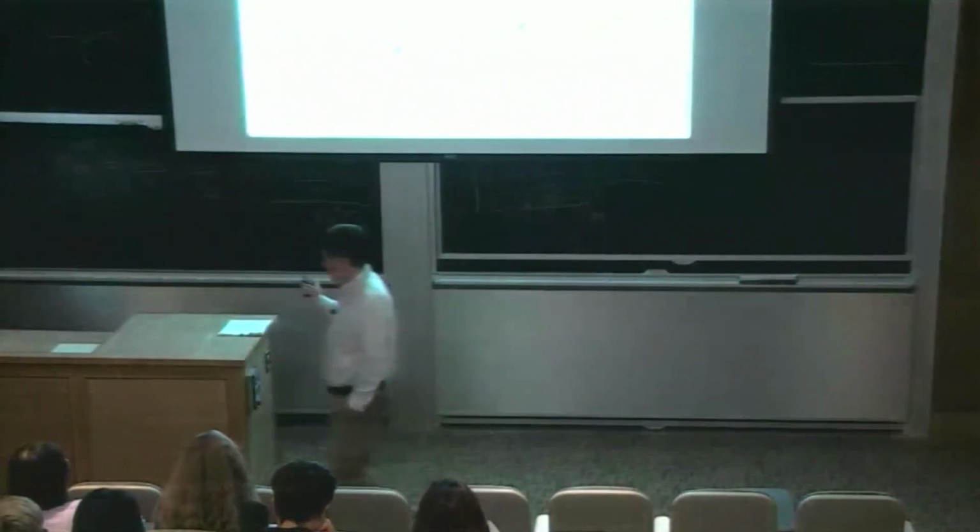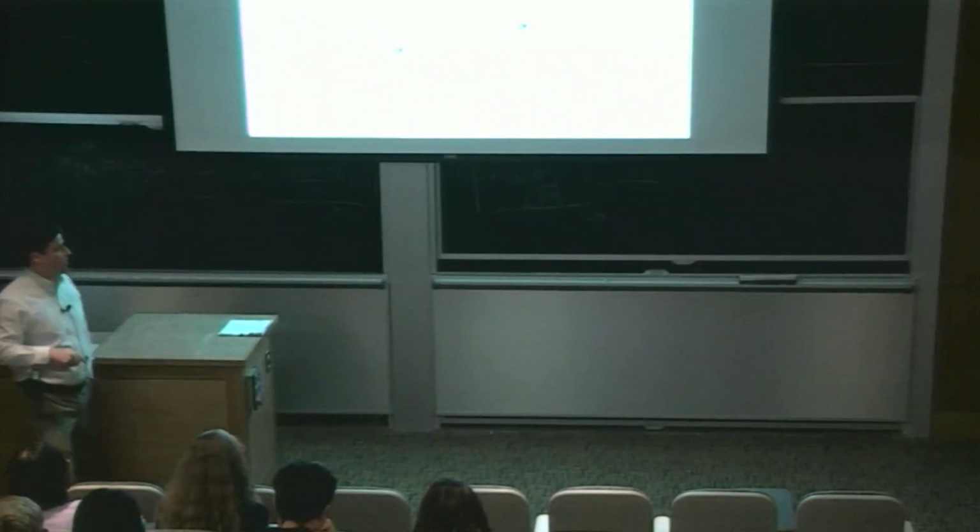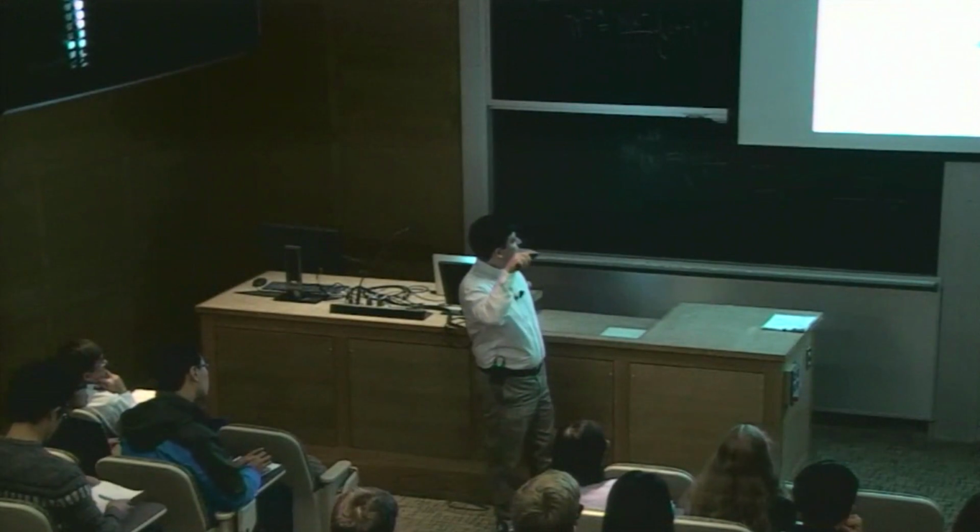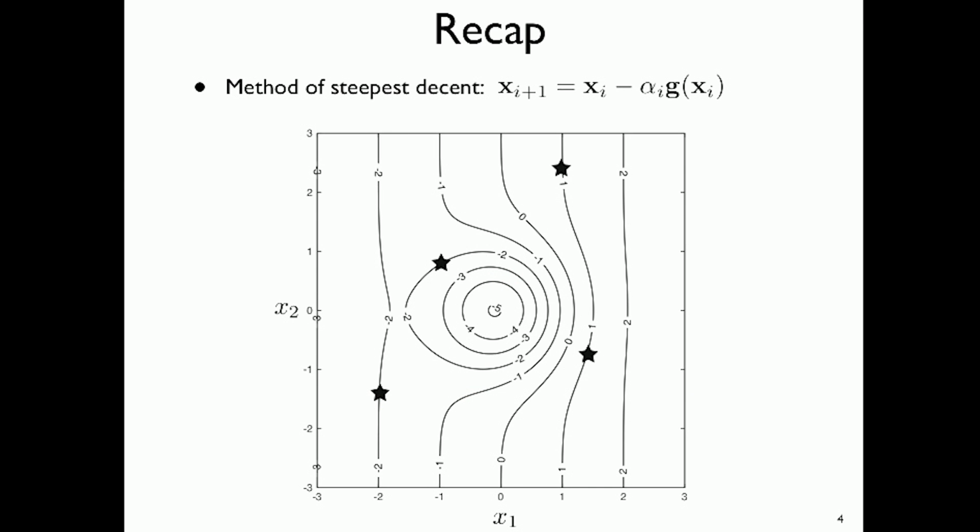Now here's a task for you to test whether you understand steepest descent or not. In your notes, I've drawn some contours for a function we'd like to minimize using the method of steepest descent. I want you to try to draw steepest descent paths on top of these contours, starting from initial conditions where these stars are located. If I'm following the rules of steepest descent and I start from these stars, what sort of paths do I follow?